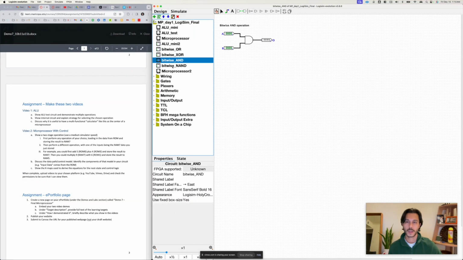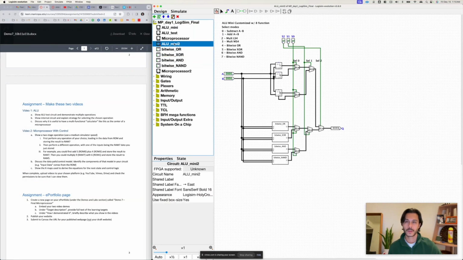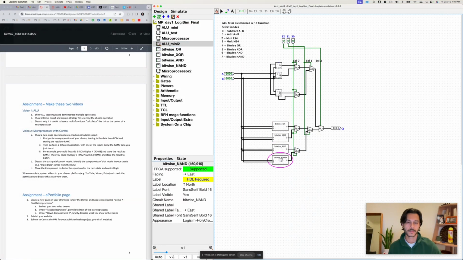XOR and NAND. I took those devices here and added them, and then added the extra muxes needed in order to create a 3-bit selection, which is what we'll need to select between 8 different kinds of combinations.